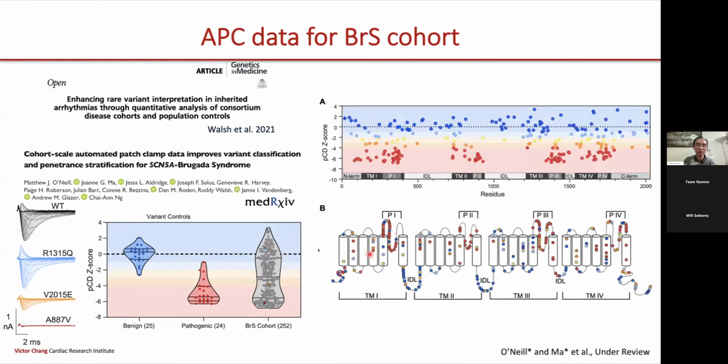And if you then plot all the locations of these variants on a topology, you can see most of the severe loss of function variants are in the core domain region, which makes sense with the biophysical property of the protein. And the normal function variants are in the interdomain linker, which is the unstructured region, I suppose. And it makes sense and is consistent with the protein structure. But whether it makes sense clinically, in terms of whether it can cause Brugada or not in those patients that have the variant.